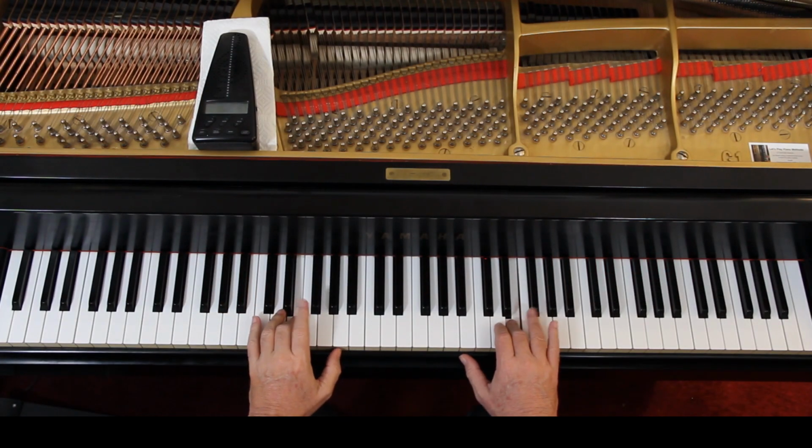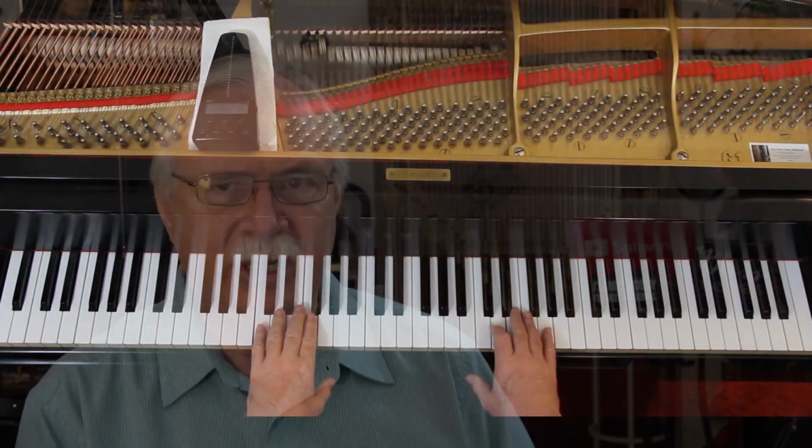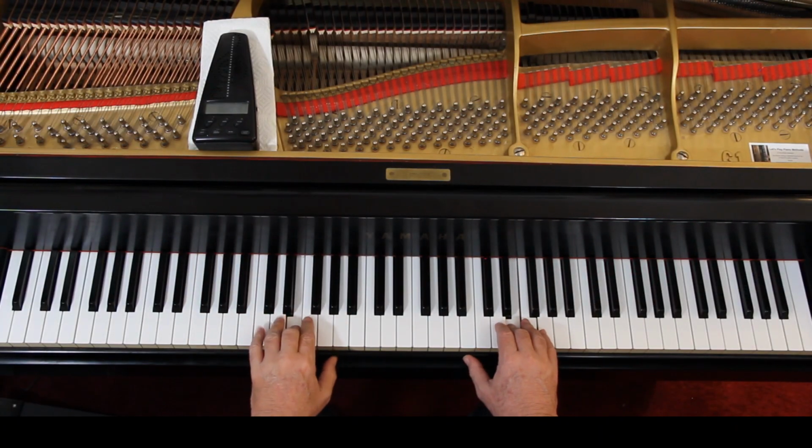Well, when you get down to the third line, look out, because now we got accidentals. We got an F sharp. Use the same finger for the F sharp. And then it's a regular F natural. We don't need the natural sign. It's a natural anyway, because that sharp in the other measure is only good for that measure. But there's no harm in putting it in, so that's okay. And so you get that. And that's really the only black key in it.